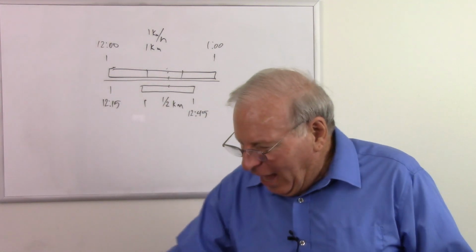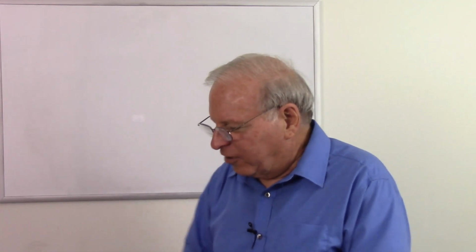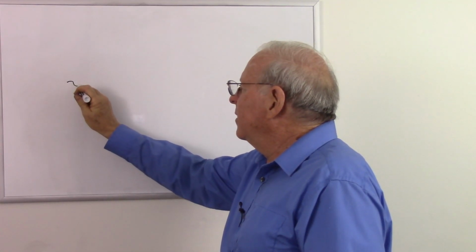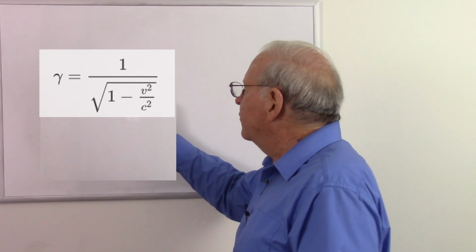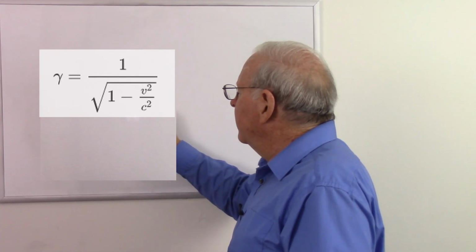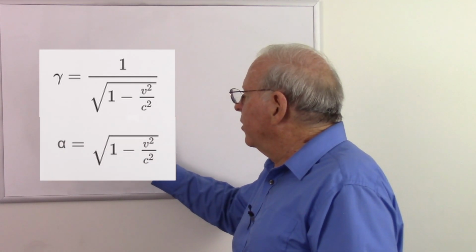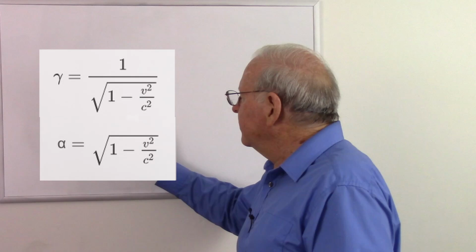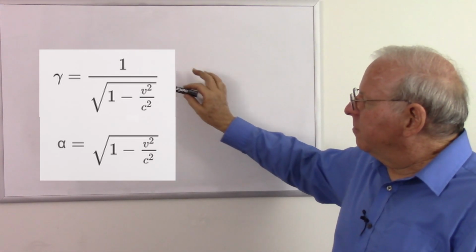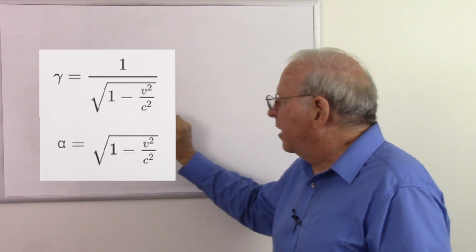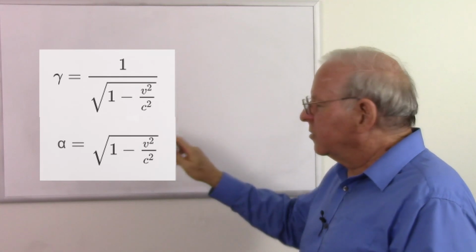So anyway, I hope that I've taken the scary out of the math of the Lorentz transformation. There's our gamma, equal to 1 over the square root of 1 minus velocity squared over speed of light squared. And alpha, which is very useful, is just the reciprocal of that. And I've shown that these are simply rearrangements of the Pythagorean theorem, especially alpha. That's the easiest one to see. And I do have a video where I show that rearrangement.